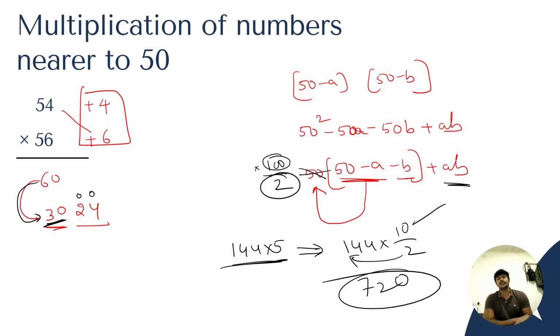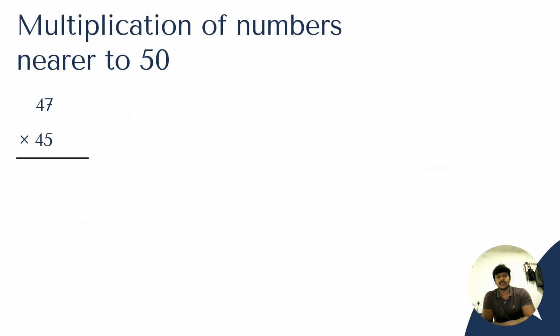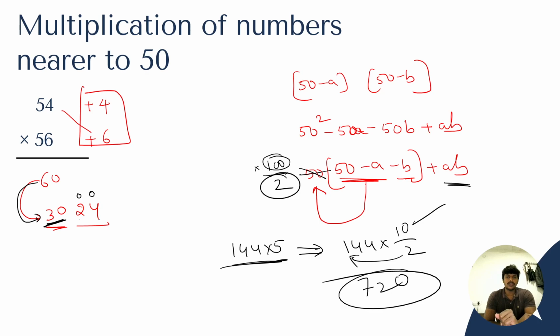That's what I'm doing for 50. First I'm making it half, then I'm multiplying with 100. Now the question comes, what if one number is odd and one number is even? That I will tell you once we're done with this example also. Have a look here at what I told you. First we are making it half, then we have to multiply with 100.